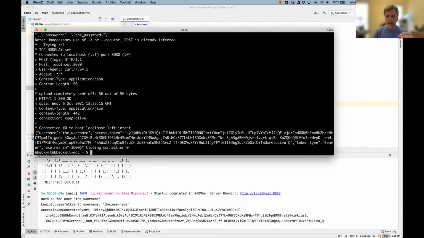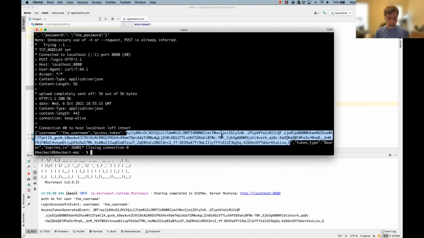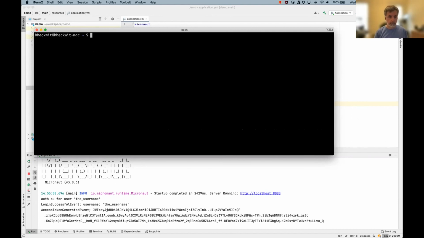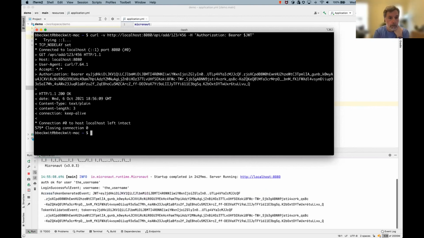So if we base64 decode this, we'll get the information that we need to know, the algorithm and the approach. So this can then be used with the shared secret or the shared keys to decrypt the rest of the thing. But whether it's encrypted or not, we can do the same thing, right? We can reuse it. We don't care as a client what the token looks like, just that it's valid. So now if I make this call again with the new JWT, it works.